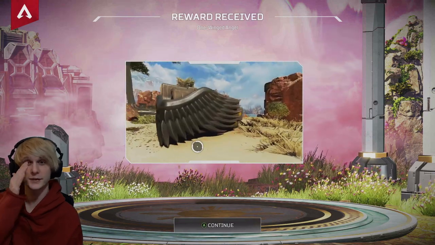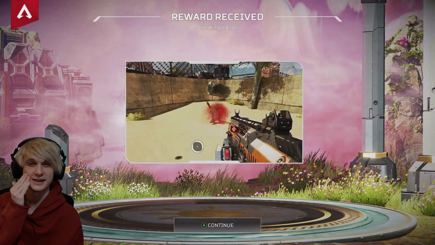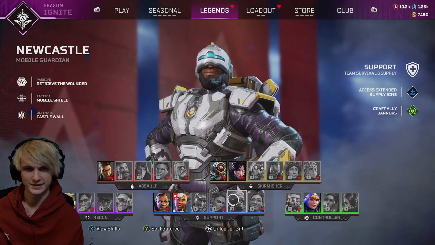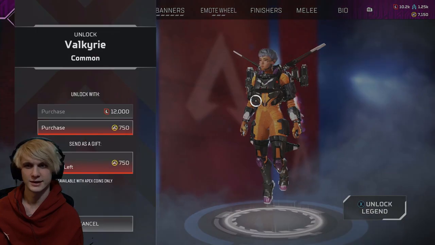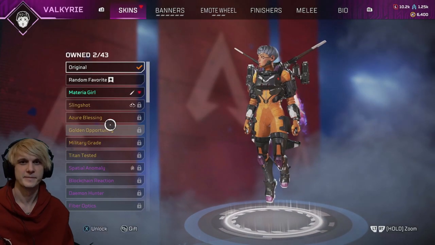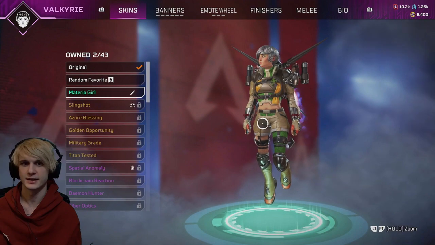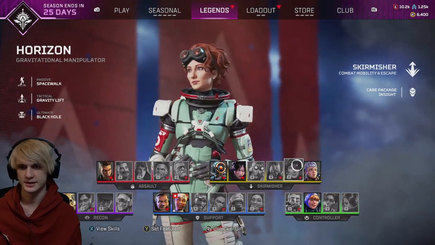Ooh, I forgot I got the One-Winged Angel Death Crate 2. That's so sick. And it's got the little Shinra symbol on the side of it. Let's unlock the Final Fantasy VII characters. We're going to start with this one. Unlock Legend. Oh, it's just straight up unlocked? Sick. Equip that.